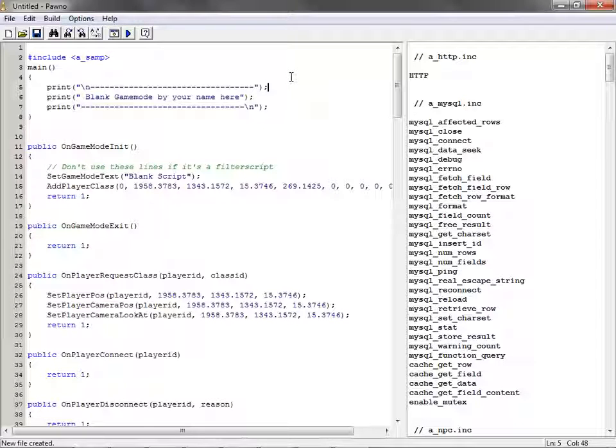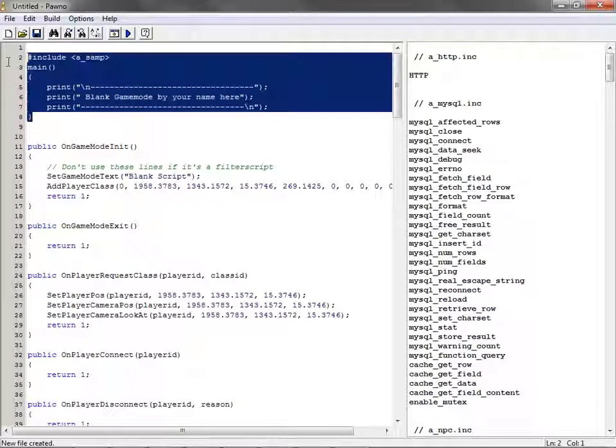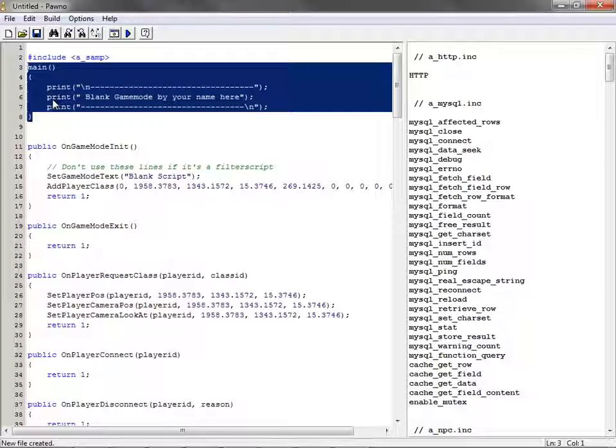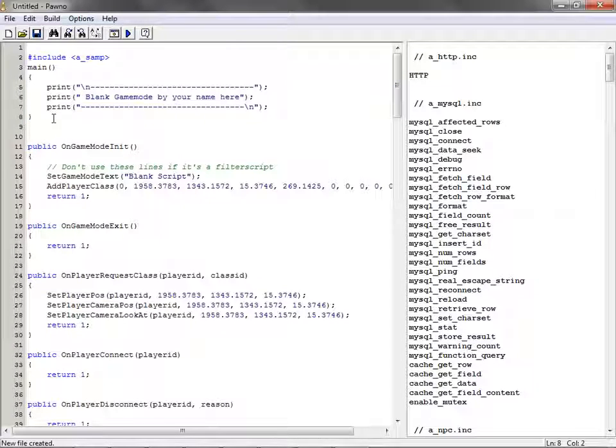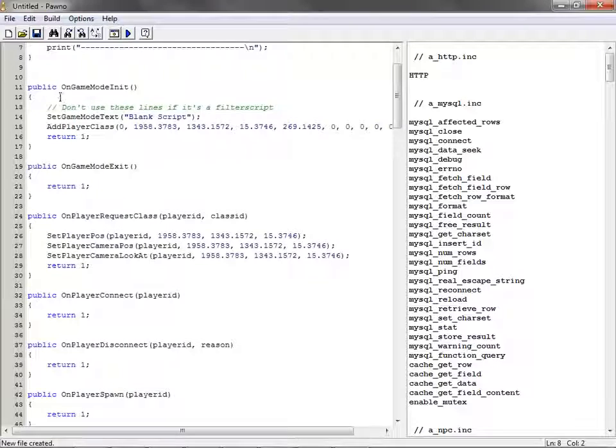So when it's loading the game mode, the filter scripts, it includes all the credits and parts like that shown in there. You don't really need that. Well, you can edit it if you want. It doesn't really matter, but you do actually just need the main part, because otherwise you can get some errors. The scripts later on might not happen at first, but later on it can make the scripts a bit bad. Okay, so the first main section you want to do is public game mode init.